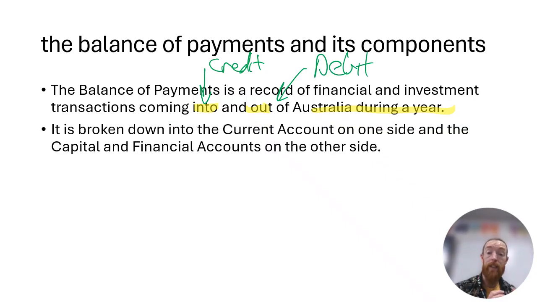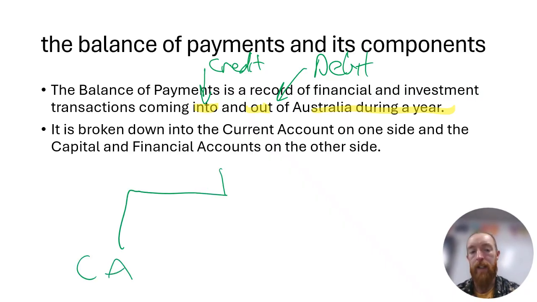So in that, it's broken down to the current account, which is basically transactions which occur in that calendar year, usually from things like imports, exports, and incomes, and the capital and financial accounts, which occur on the other side. These two things balance each other out. This is a bit more detail than you need right now in the current study design.